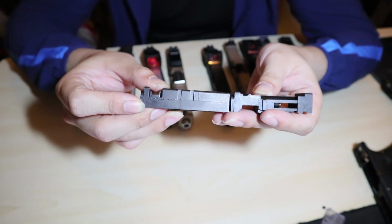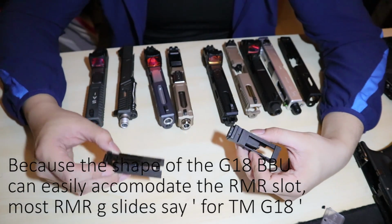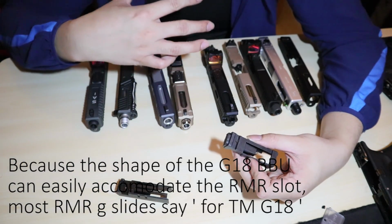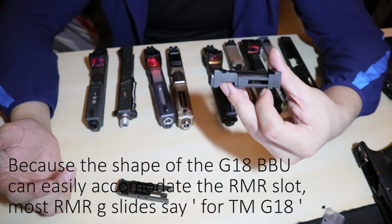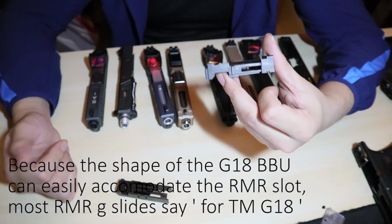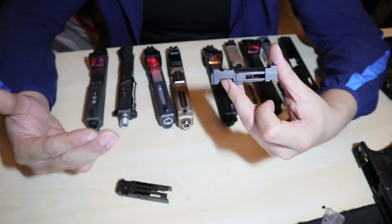So there's a lot more space on the Tokyo Marui Glock 18. That's the reason why most RMR Glock slides in the airsoft market are made for the Tokyo Marui Glock 18, right? So this is very easy for you guys to understand.